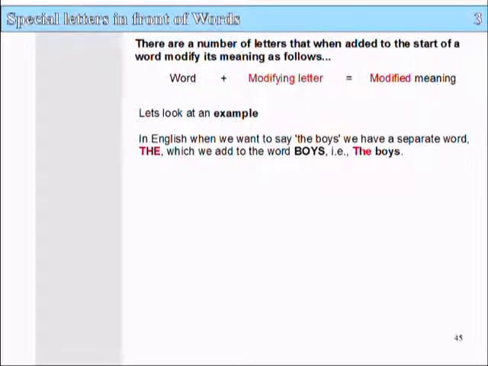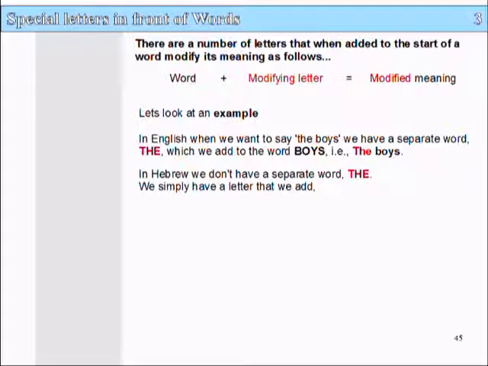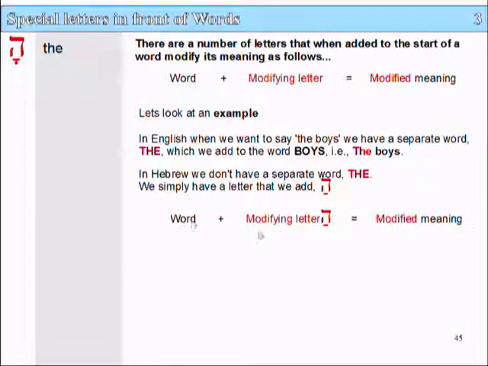In English, when we want to say the boys, we have a separate word, the, which we add to the word boys, that is, the boys. In Hebrew, we don't have a separate word, the. We simply have a letter that we add. That's the letter Hey, seen here with a patach underneath it. It also may have a kametz underneath it as well, or something else. But it's a letter Hey. So we have our word, and we add the modifying letter Hey, and we get the modified meaning.